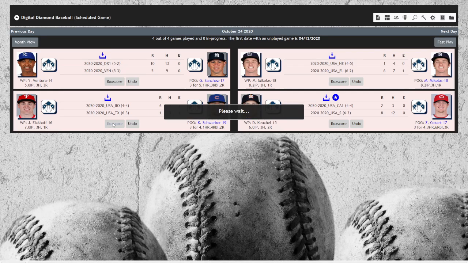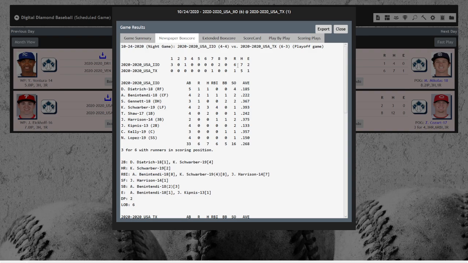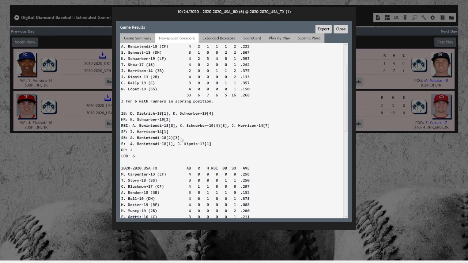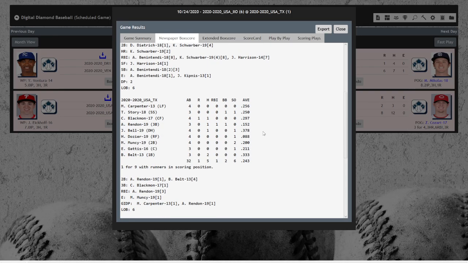All right, Illinois, Indiana, Ohio, 6-1 victors over the Texas squad. A Schwarbaum here, his 2nd, 3 hits, 2 runs, 4 ribbies for Kyle. A couple of hits for Travis Shaw. RBI by Benintendi, 2 runs scored. And 2 stolen bases by Benintendi as well. He's got 3 now.